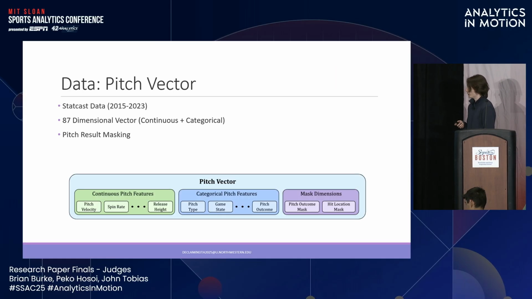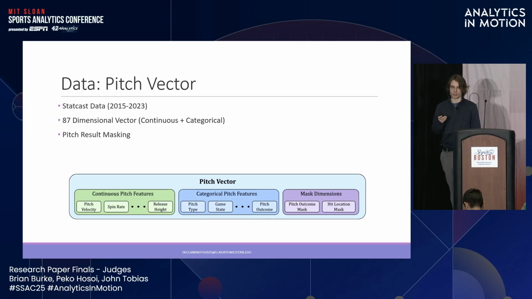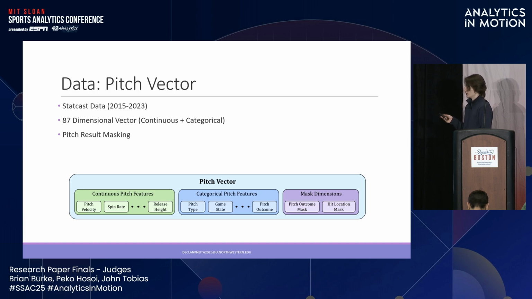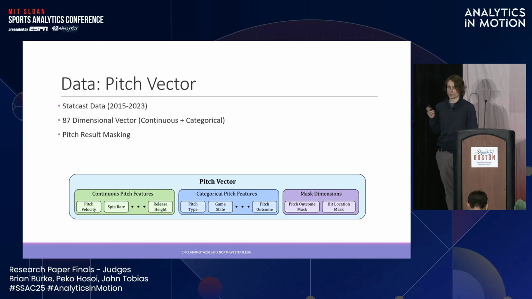So getting into a little bit how we're going to do that, starting off with just how we're modeling the data. Like I said, we're going to be modeling baseball as a sequence of pitches. A single one of those pitches is going to look like an 87-dimensional vector, containing both continuous and categorical features about said pitch, taken from the StatCast data set. It's going to include things like the velocity of the pitch, spin rate, what kind of pitch it was, things about the current situation in the game. And then it's also going to include things about the outcome of the pitch, so ball, strike, single, double, et cetera. Downstream, the model's task is, for one of these pitches, to try to predict those outcome-related features. Because of that, we're also including certain mask dimensions so that the model doesn't actually know beforehand what those features are going to be.